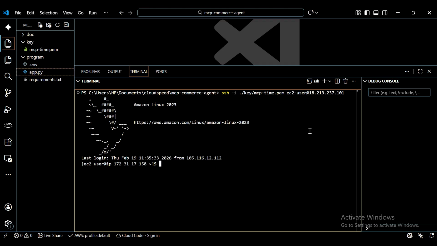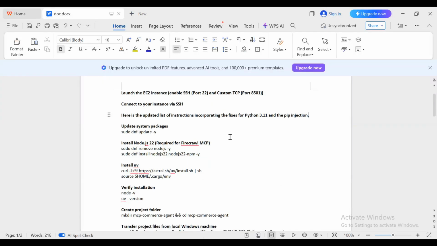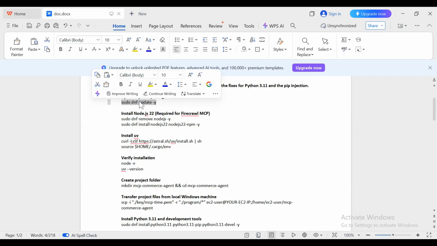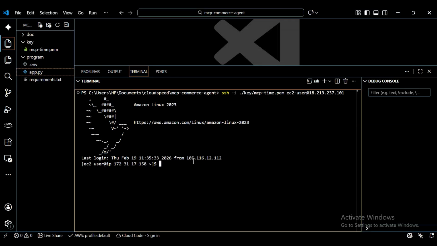Okay, we successfully connected to our instance. So what next are we supposed to do? We update our packages because at this point we want to install the MCP runtime for both Serper and Firecrawl.